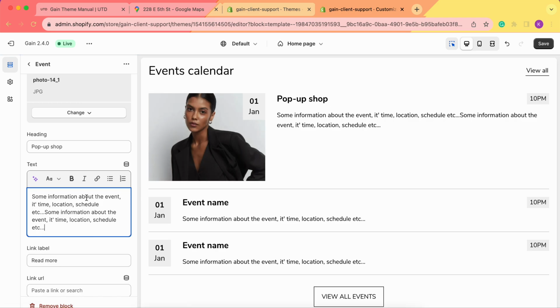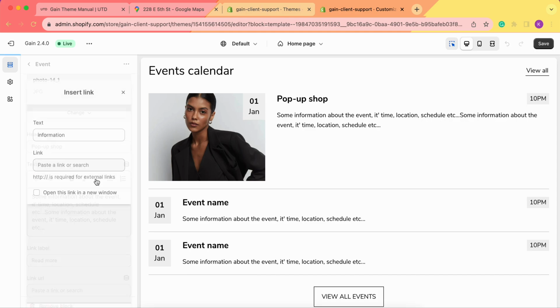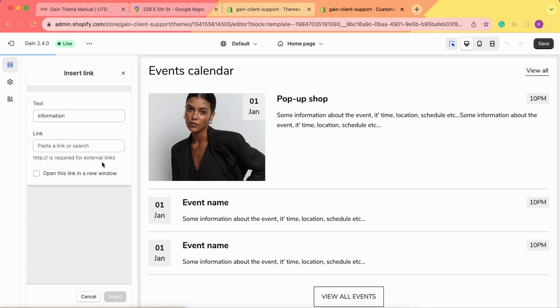And you can actually link this text. You can link the whole of the text. You can just insert the link, or you can, for example, take only a portion of this text or one word and you can insert a link. You can add the external link.